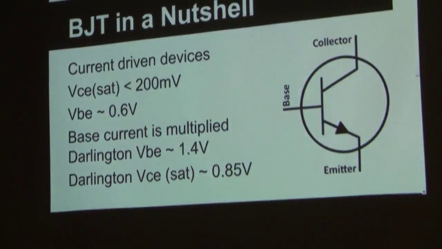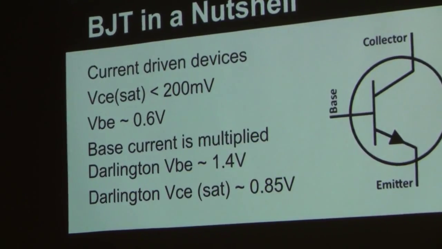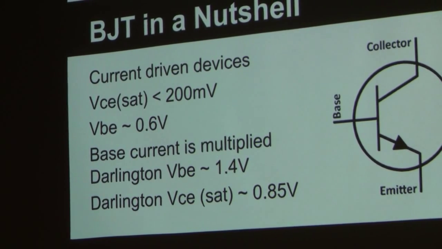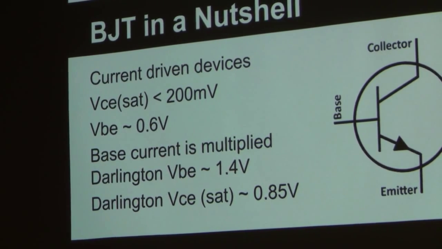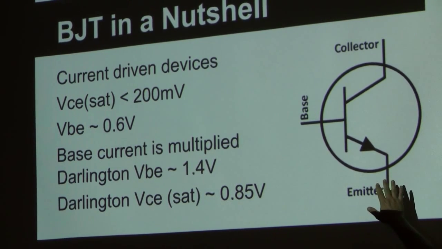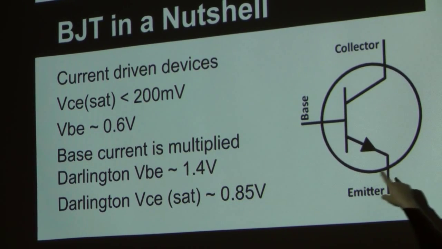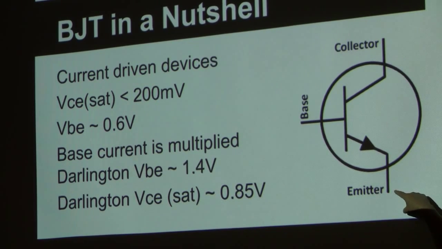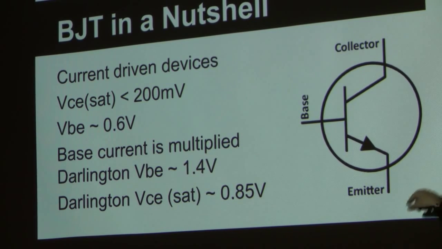This is what the BJT NPN looks like. Current drive devices, they do need base drive. They are available in high current devices, but the beta, which is the multiplication factor of that, when you send, you know, say the BJT has a gain of 100, you send 1 milliamp in the base. Out of the emitter, you get 1 milliamp plus beta times that. So if it's got a gain of 100, you get 101 milliamps, drawing the other 100 milliamps from the collector.